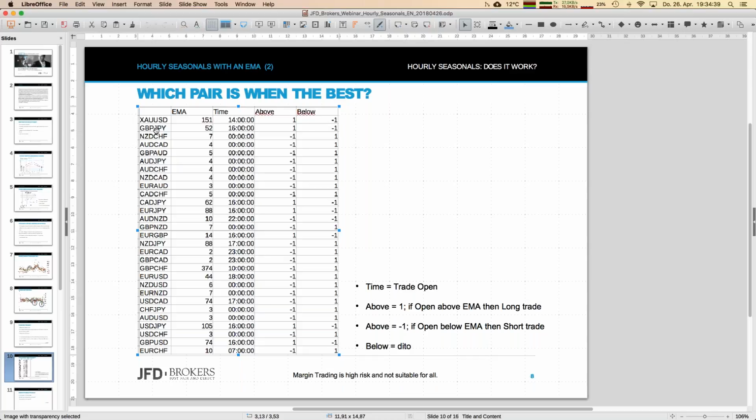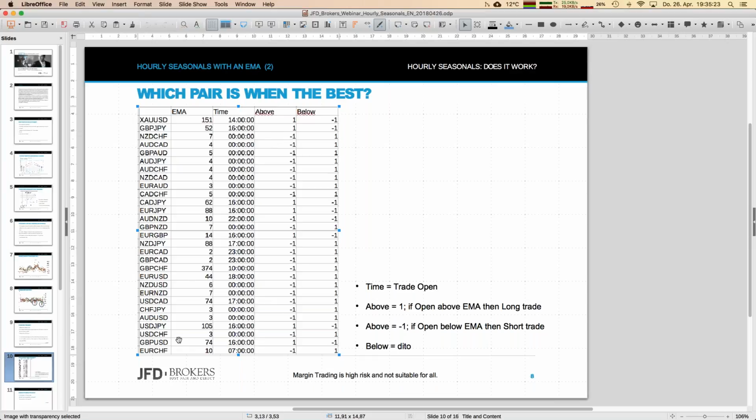And you see another symbol like British pound, Japanese yen, then the best separational EMA would be an EMA of 50. And the best point in time for a trade during the day would be 4 o'clock. And once again, above, we should go long, below, we should go short. But sometimes it's vice versa. For example, next one here, New Zealand dollar Swiss franc, EMA 7, we should trade at midnight. Okay, that might not be the most favorable time, but at least the analysis is done that way.